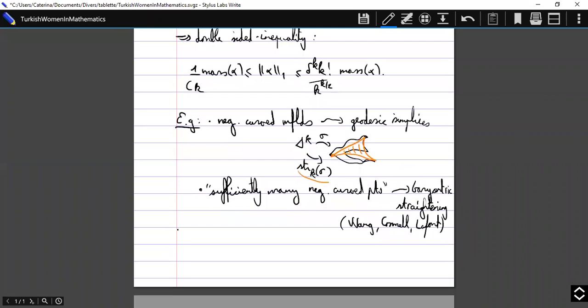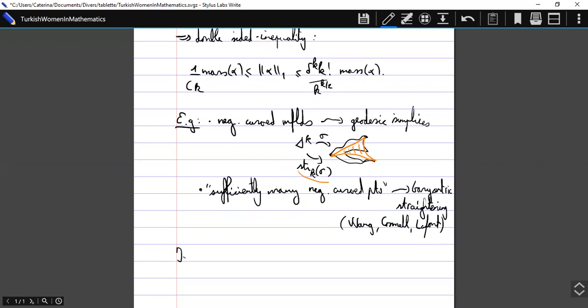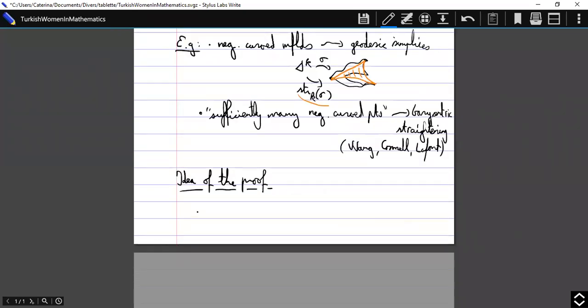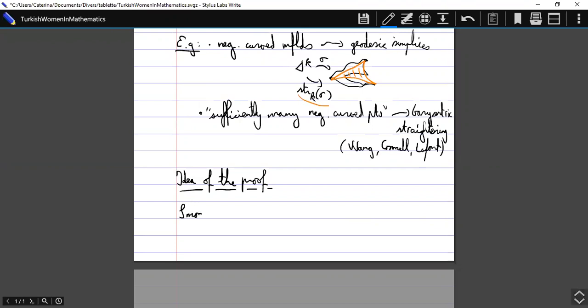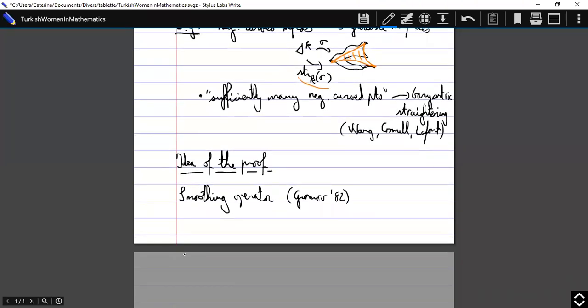Okay, so I have more or less 1 minute to give you a very quick idea of the proof. What I will tell you is the main idea that is behind all three results. The Gromov original one, Besson-Courtois-Gallot, and our results all use a smoothing operator. What is this? The idea goes back to Gromov in this same article. So in order to get good estimates on this L1 norm, what we need is to take some kind of average.